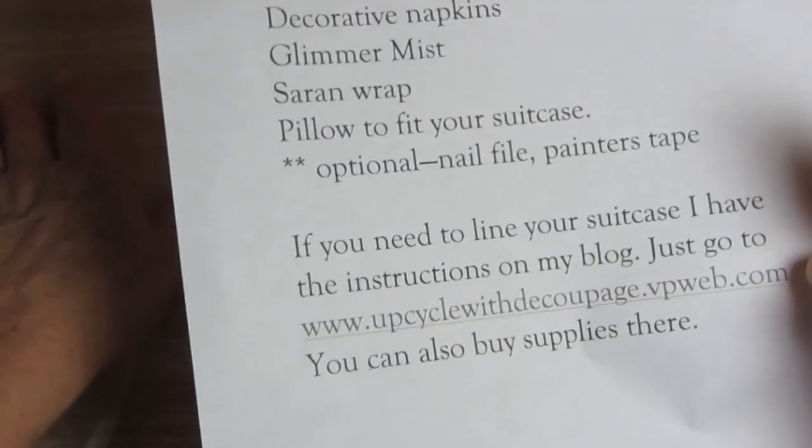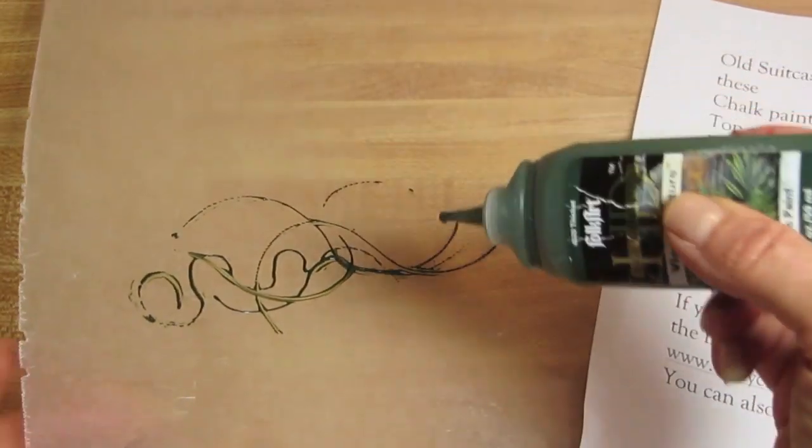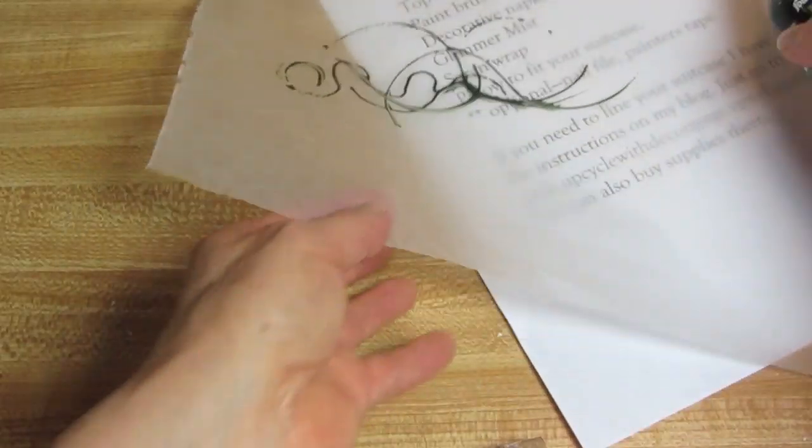Another thing you might want to do is keep a piece of wax paper handy, because you'll want to practice with the puffy paint before you actually apply it. Unless you use it all the time and you're very good with it, it's a lot better to practice first.